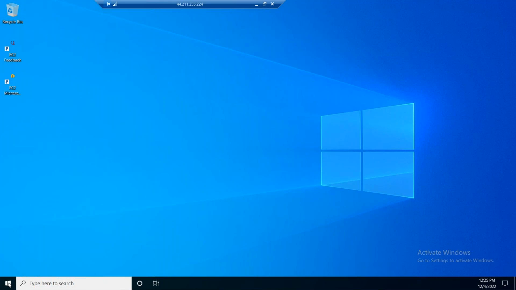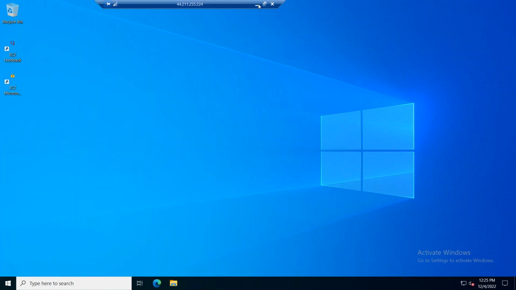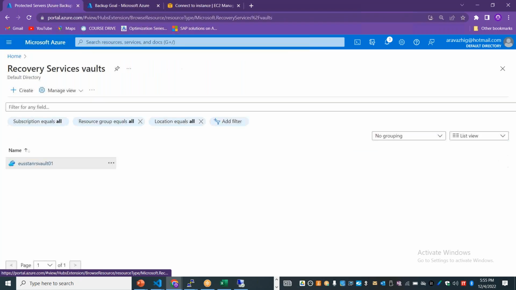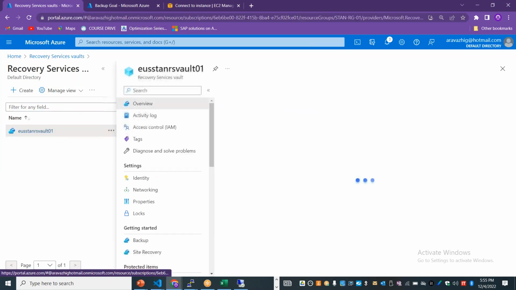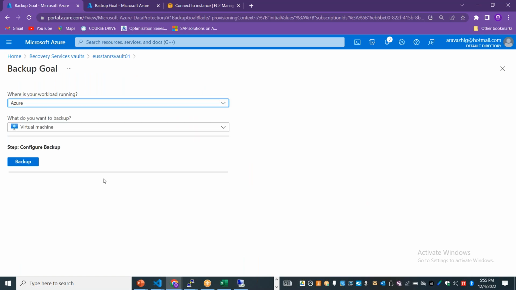Okay, so I'll have to go and download the agent first. How do we do the download of the agent? You can directly go and search it on the internet for Mars agent, and you can download it, or else you have the option to do it the way that I'm going to show you. If you go to the recovery services vault, click on the vault, click on the backup option, and then go to the backup goal and then select what you want to do.